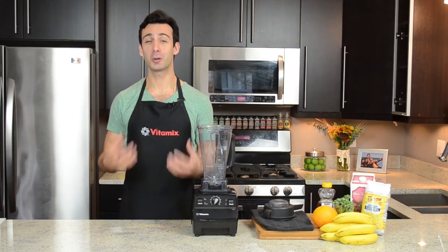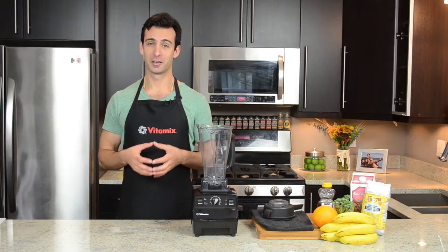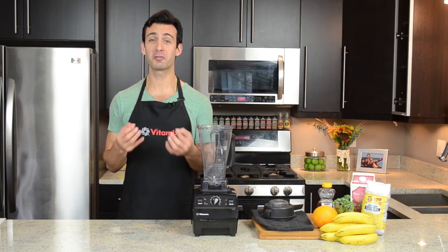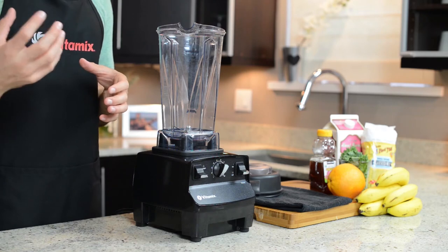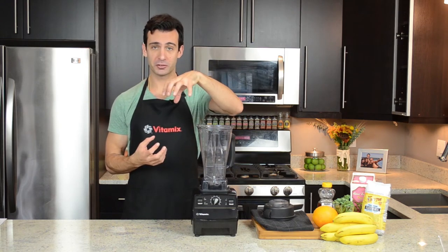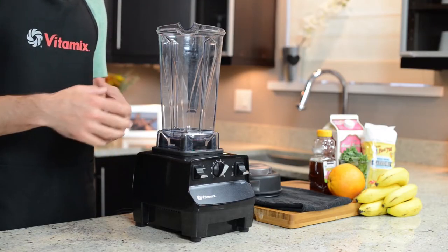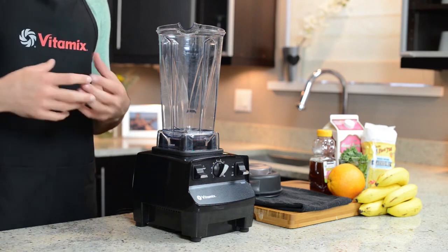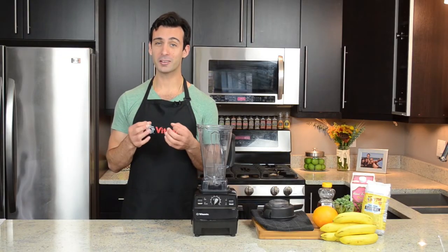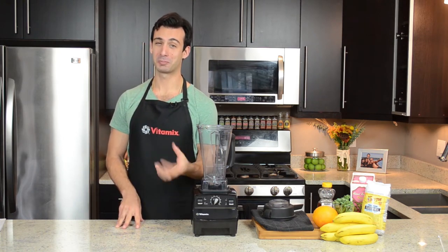So like a sports car, you have to start in low gear and slowly ramp up to high. It depends on what you're making — some ramps can be less gradual than others — but starting on variable speed 1, ramping up to 10, and then high is crucial for getting your Vitamix to run most efficiently. Starting your blend cycle on low speed allows the blades to pull the ingredients down into the center. If you start it on high speed, the ingredients might just sit there while the blade spins by, preventing the vortex from ever being created. The same goes for ramping down — it puts the finishing touches on the blend for better consistency and smoothness, prevents tiny air bubbles from forming at the top, and also prevents any accidental explosions the next time you use it.